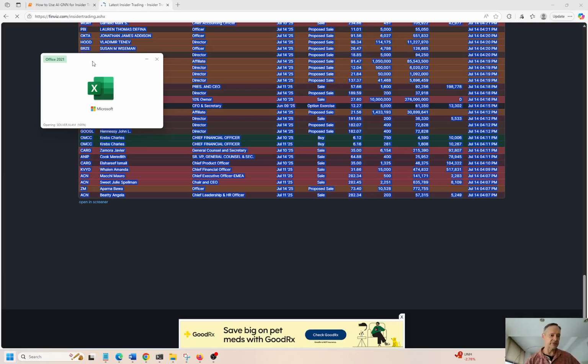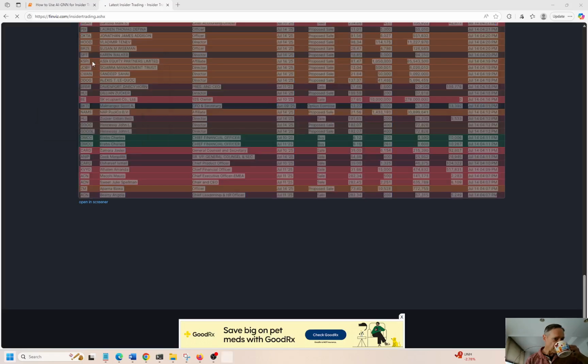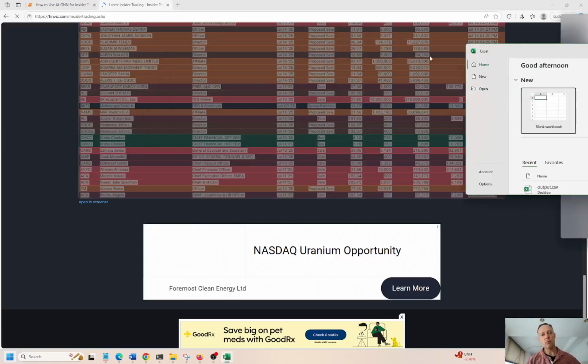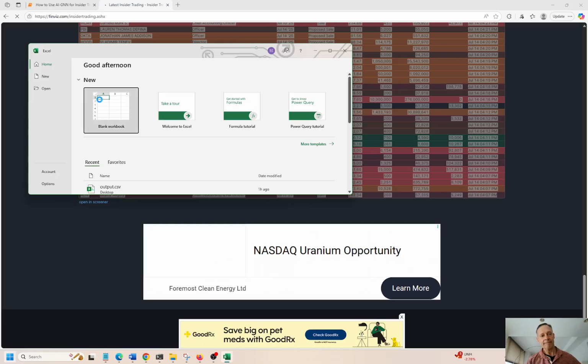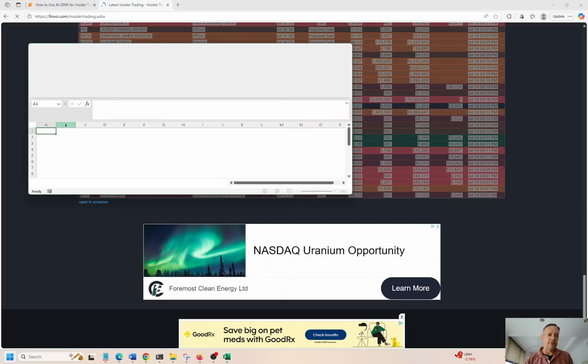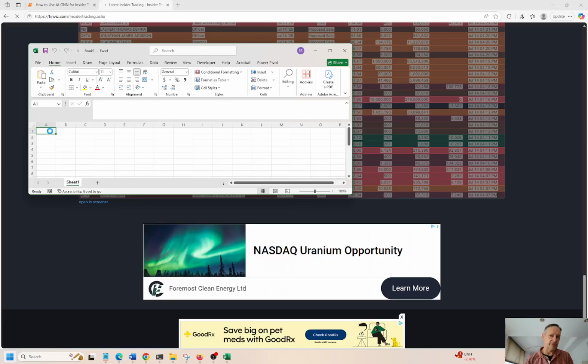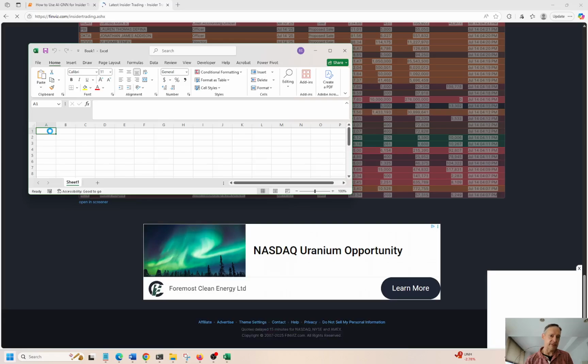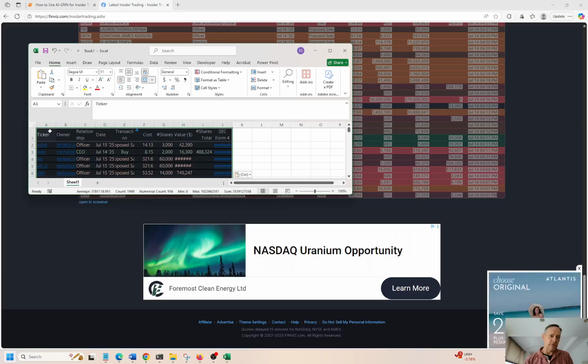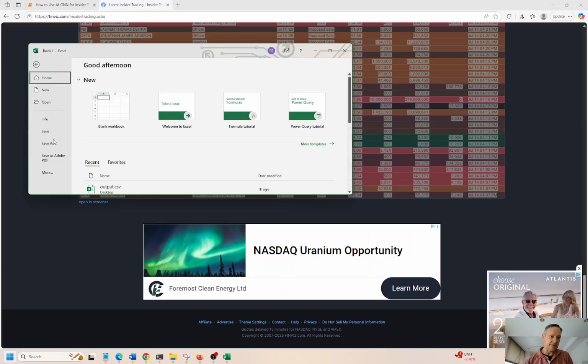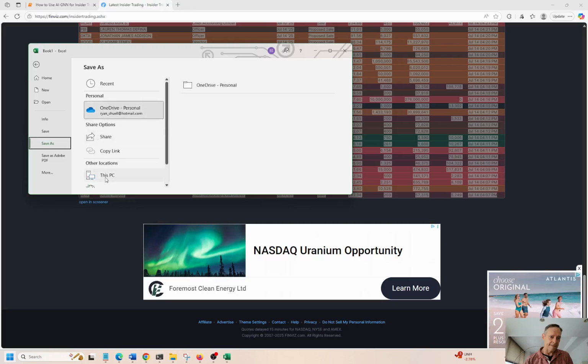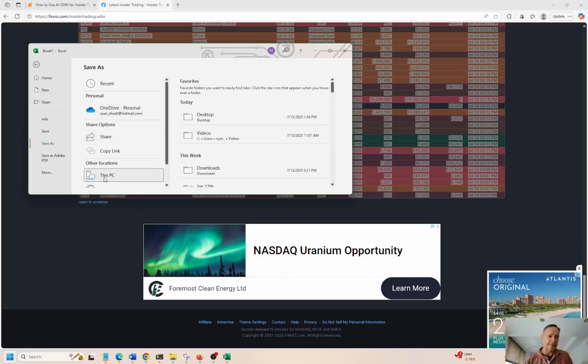So this is opening right now. Okay, 100% looks good. Go ahead and paste in the data from my copy. There's a copy paste. Okay, it looks fine. And then I'll save it as a CSV. Okay, so that looks good to me.